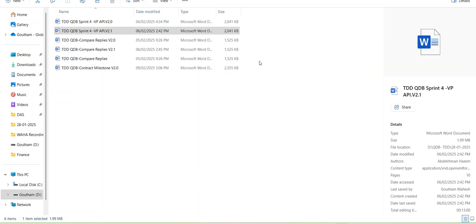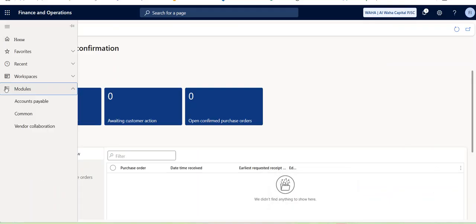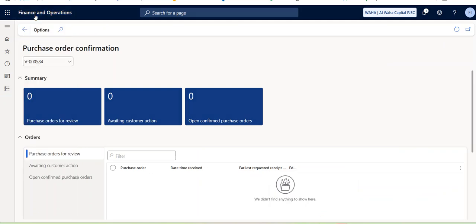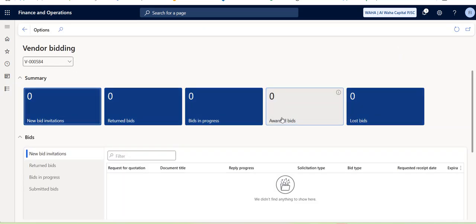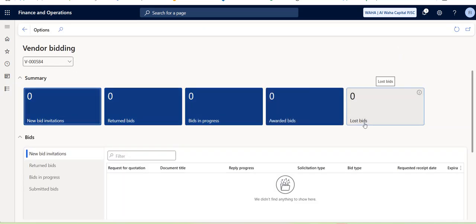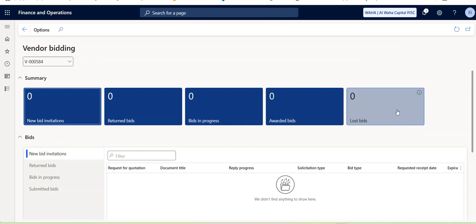The bid acceptance will be done inside Dynamics, but the external vendor can know whether the bid he has provided has been approved or not, I mean, whether it has been awarded to him or not. You can see it here. We have award bid and loss bid. If you accept the bid in D365, it will be shown over here. If you reject the bid in D365, it will be shown under the lost bid.